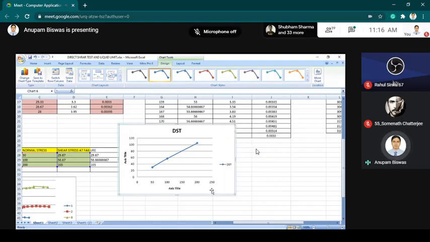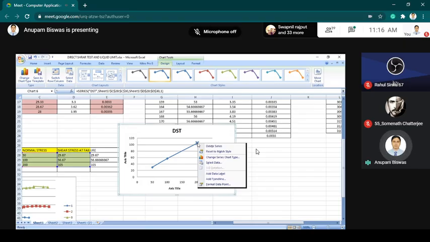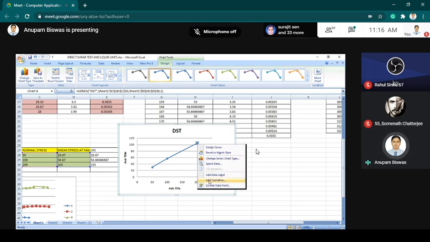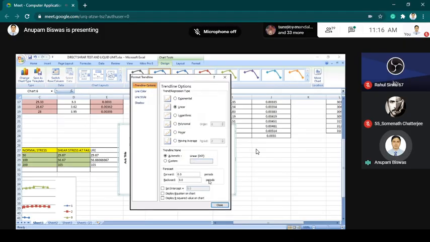In the plot, if you select the data point, right click on it, and the option you will find is add trend line. In the plot you have to select any data and right click to obtain this dialog box where add trend line is there. After add trend line, this format trend line box will pop up.